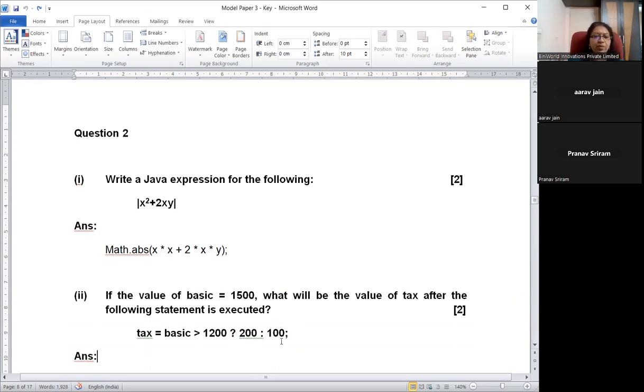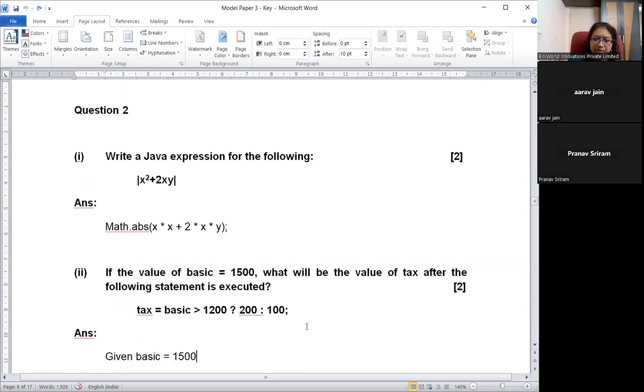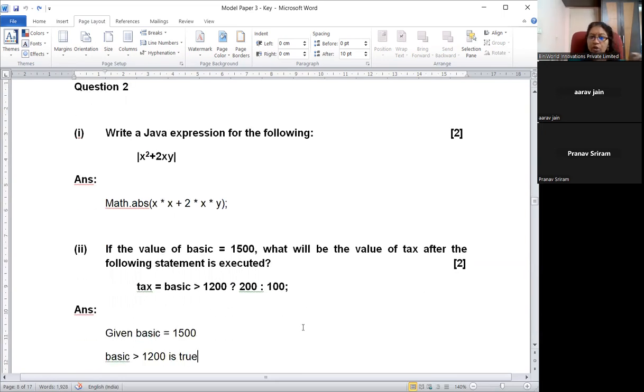Okay, so if the value of basic is equal to 1500, what will be the value of tax after the following statement is executed? Can you tell me the answer? Ma'am, tax is 200. See, basic is given, basic is equal to 1500. You can take down how you have to write it and then give the answer highlighted.